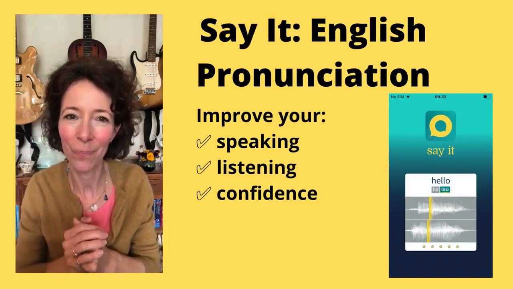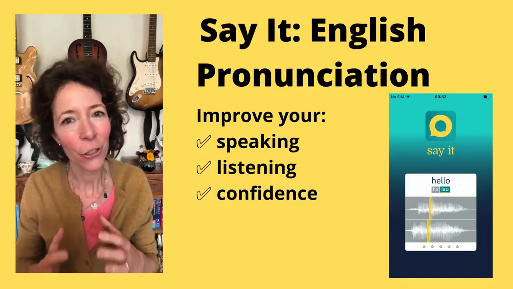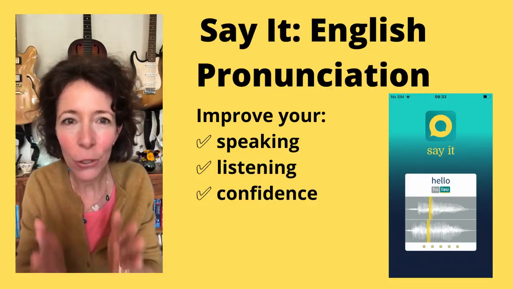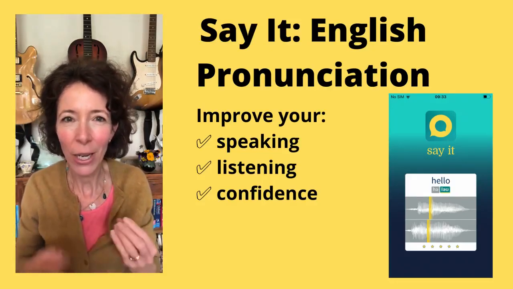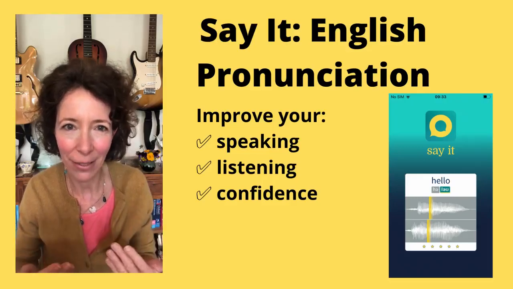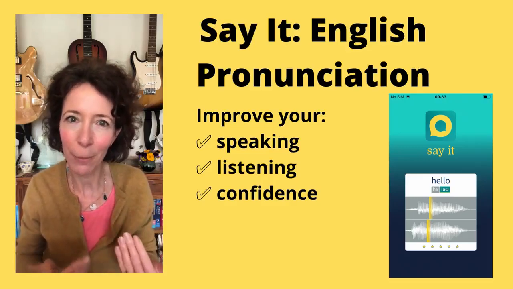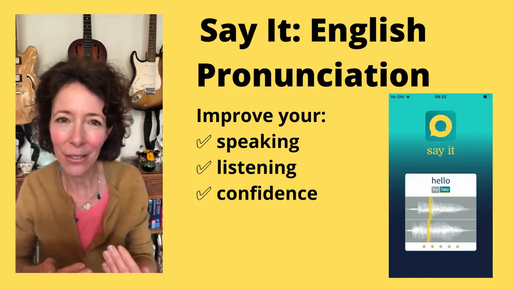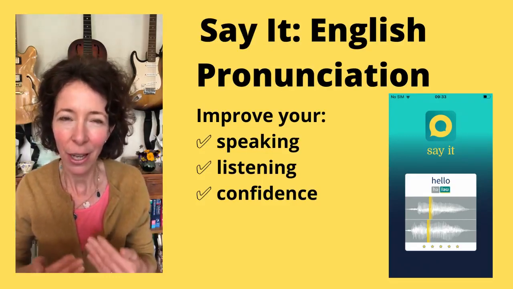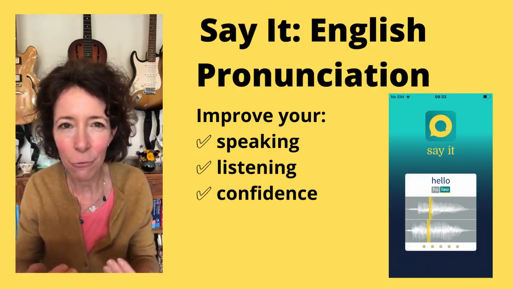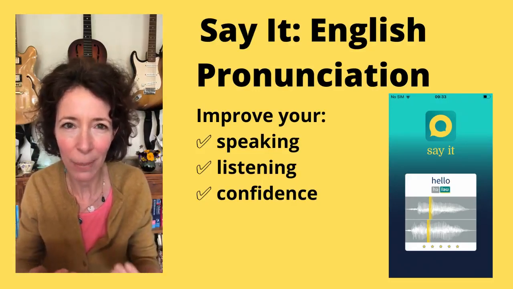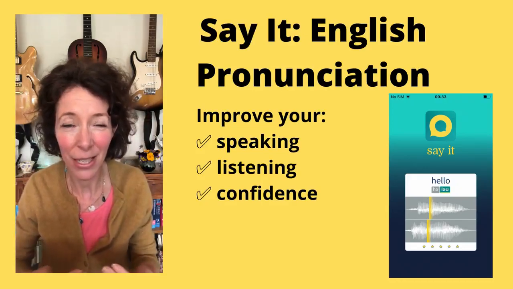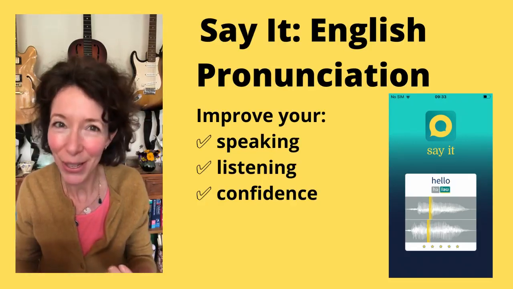In this video, I'm going to show you how to use the Say It English Pronunciation app to improve your pronunciation. When you understand English sounds better, you'll feel more comfortable with speaking and listening. Say It makes pronunciation easier to learn by making it visual, and research shows that using a sound wave to see a visual form of your speech, like the one in Say It, can improve your accuracy by 20% after just 1 hour of training. So let's get started.